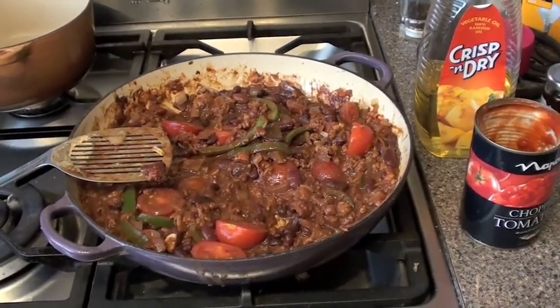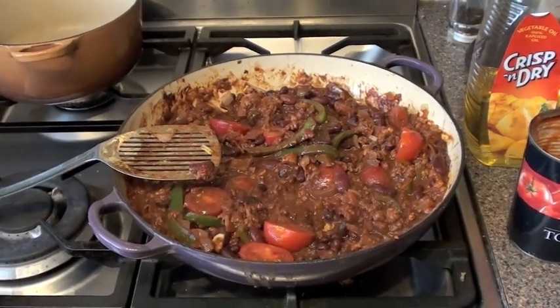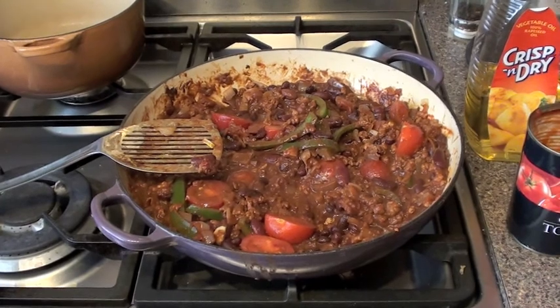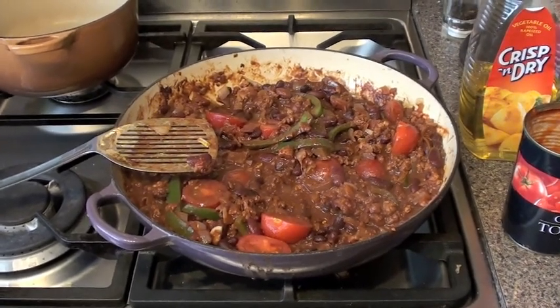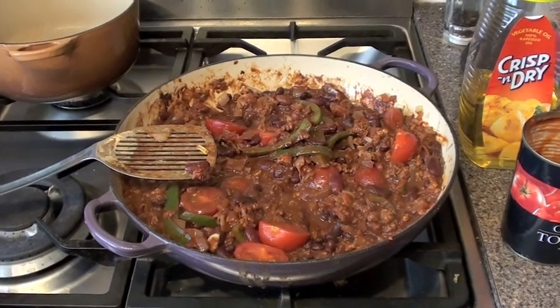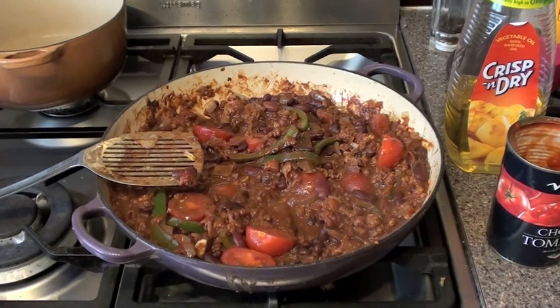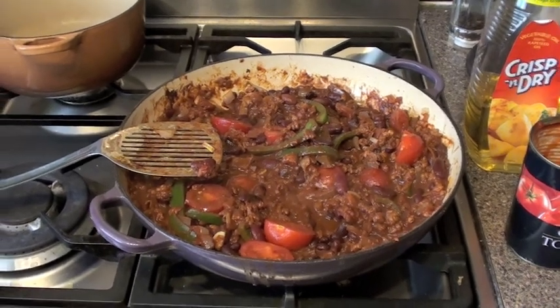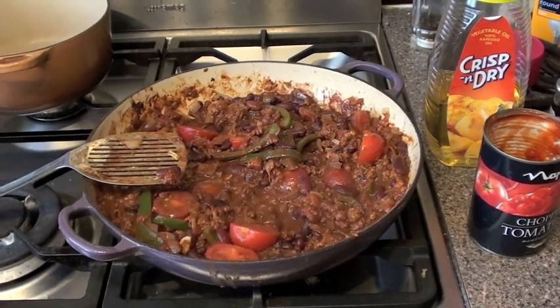Back in my student days, I'd put some baked beans in. They give you the tomatoey sauce, a bit of sweetness, and your basis of beans. So you didn't have to go out and buy kidney beans and tomatoes and all that jazz. You could just pop that in and then add chilies and spices and a bit of mince, and that would get you started. So completely adaptable. But it's interesting to see the effect of the beer, which we'll hopefully see later.